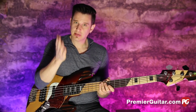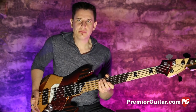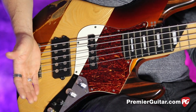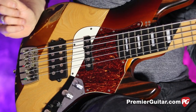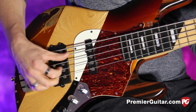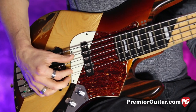So the first example is your standard palm muting — I'm faking the upright and getting a more old-school, 30s sound out of my bass. You're muting at the bridge and using the fleshy part of your thumb to get a really tubby, old-school sound. You end up hitting the bass kind of right in front of the bridge pickup most of the time, so you get this kind of tone.